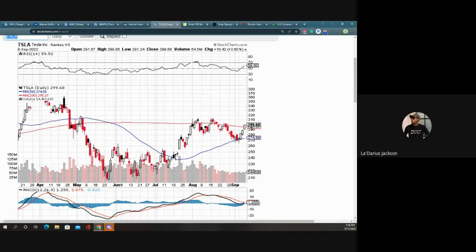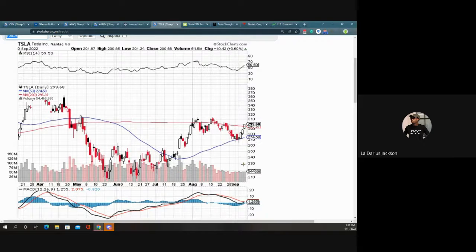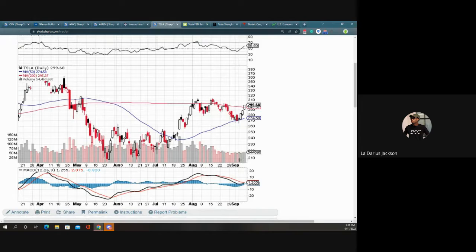We see this at 299.68, and it has resistance at 300. And if it rejects at 300, it's going to pull down and make another small shoulder like this before moving higher to 310. I don't know if it's going to make that shoulder, because if we look at this, it's been a lot. It's 4 days of buying. So in the last week, the majority of the week is just people buying.